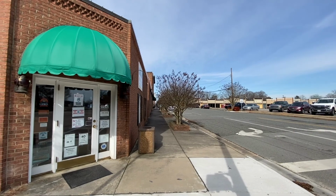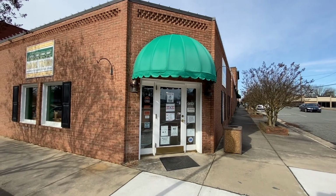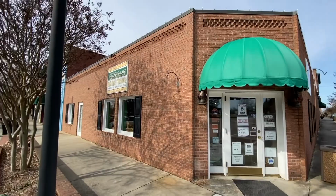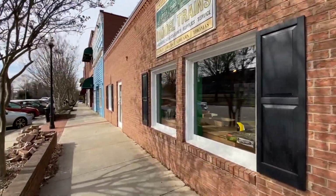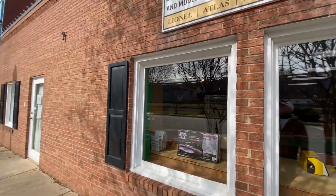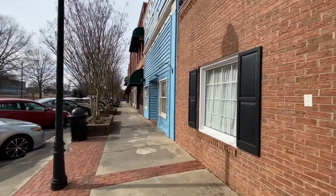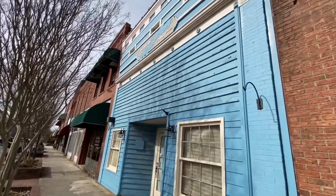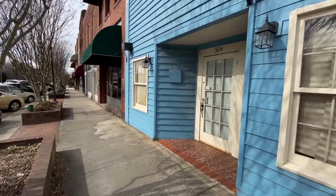So up here on the corner now, this is the direction it just came. They got a little choo-choo shop, I guess. You can buy model trains and things like that. Good place for a little shop like that, since there's a train museum right across the way there. Transportation Museum. Yeah, so these are just some of the original buildings. Some of them are fixed up nice and some of them aren't. It says custom shop on top. I don't know what they custom.